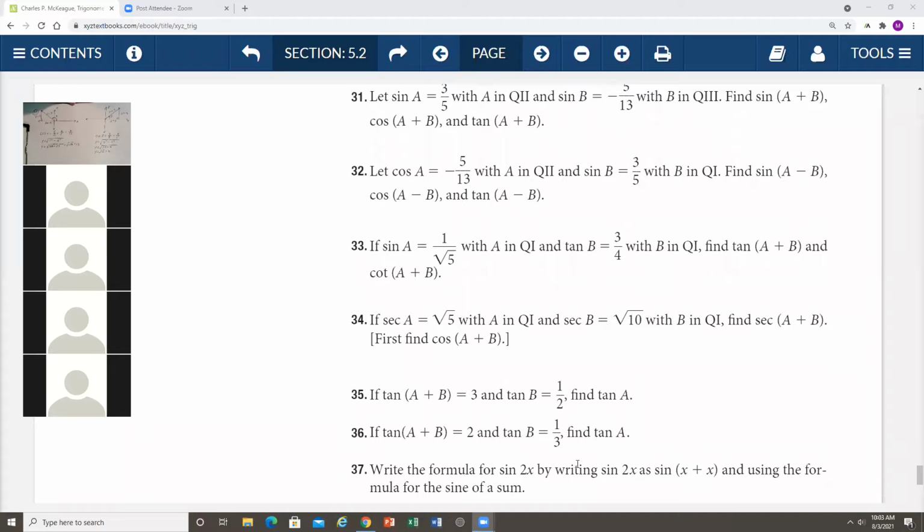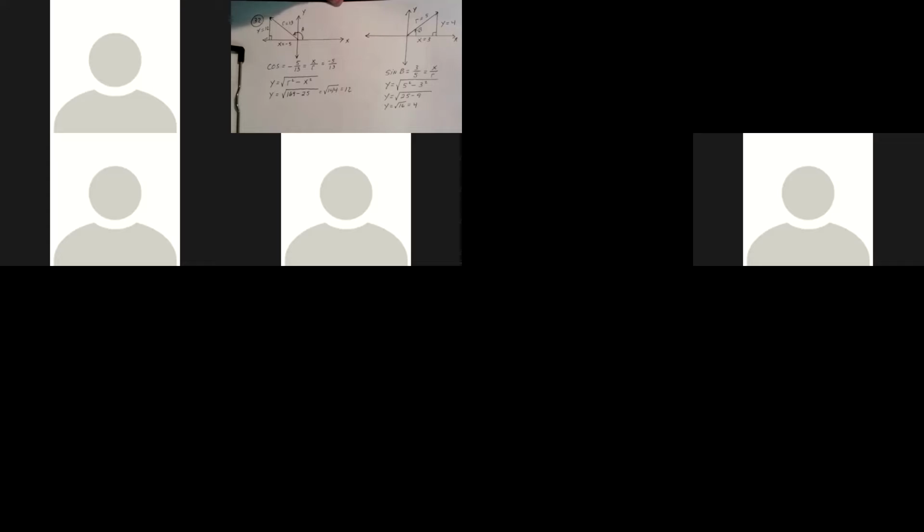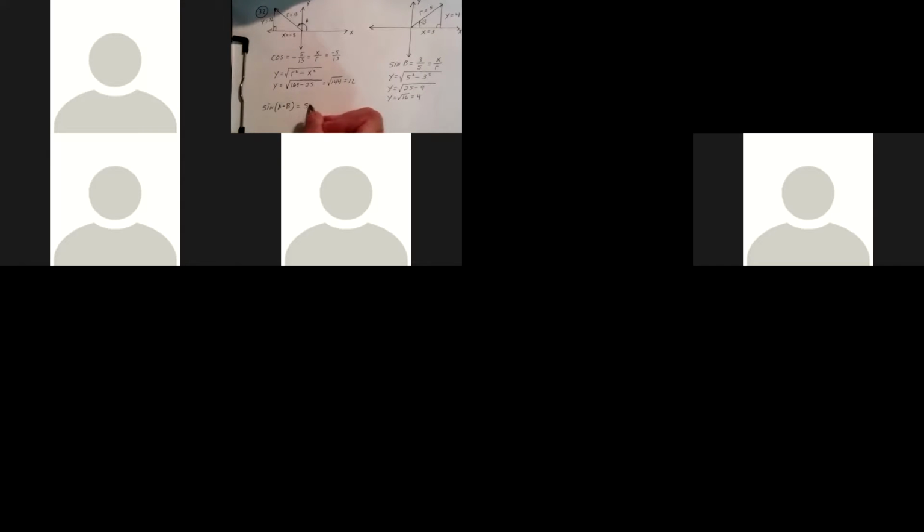Okay, so the hard part of the problem is over, the tedious part. All right, so using this information now, we can now answer the question. They want us to find the sine of angle A minus B. Okay, so what would be the sine of angle A minus B? Do you remember the identity for the sine of A minus B? So you're going to have to go back and tap into the identity. And the identity says this is equal to the sine of angle A times the cosine of angle B minus the cosine of angle A times the sine of angle B.